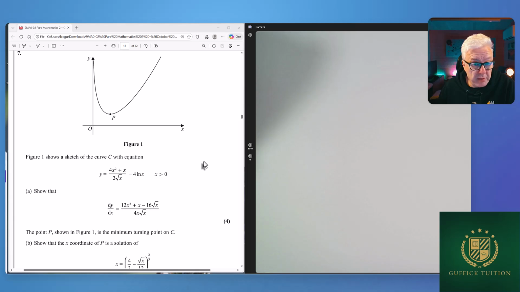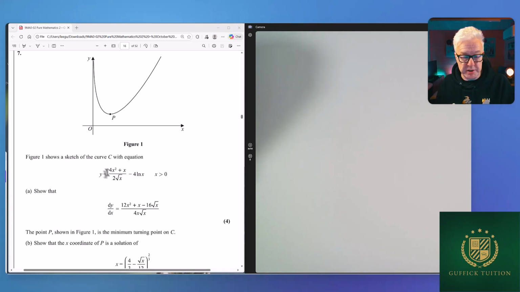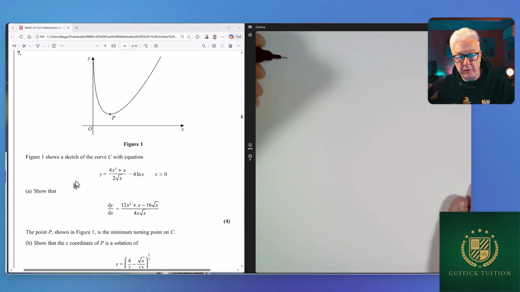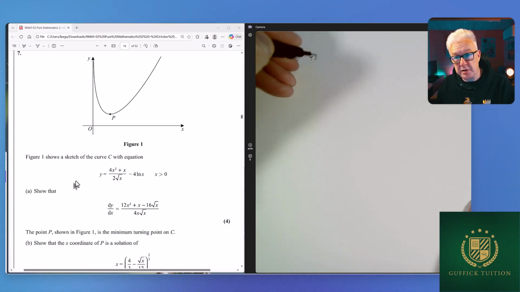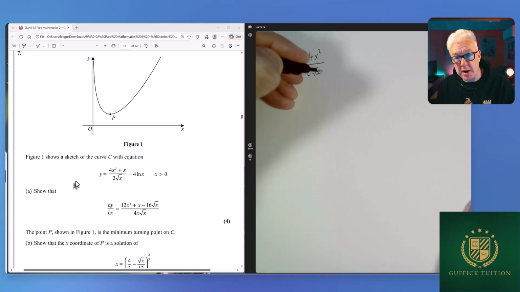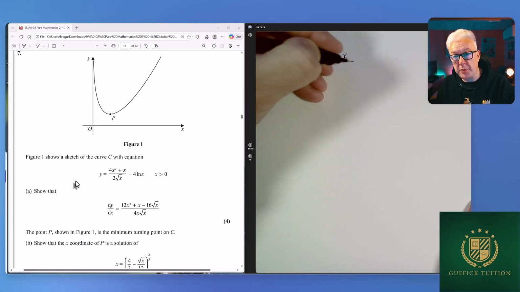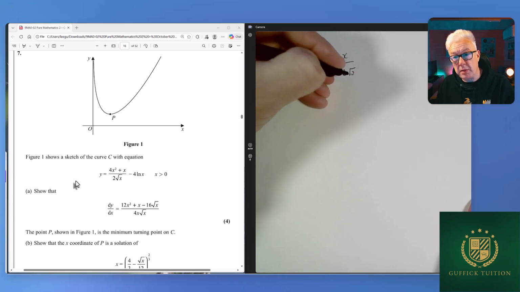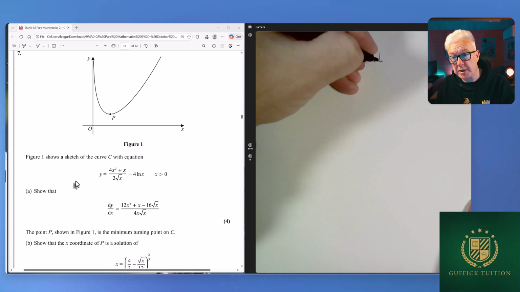Now, I first of all thought that maybe we could use the quotient rule on this, but when we use the quotient rule it starts getting a little bit complicated because of all these roots. You could use the quotient rule on it, but the maths is a little bit more complicated. What we can think about very often is when you've got a plus in the numerator, you can divide it into two fractions. So I'm wondering whether just breaking this fraction up in this way might be the most straightforward way to do it.